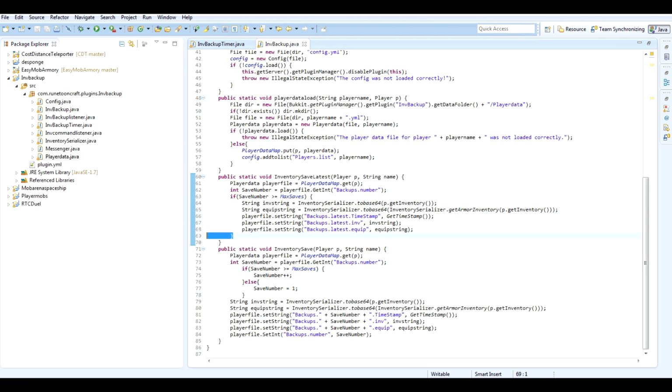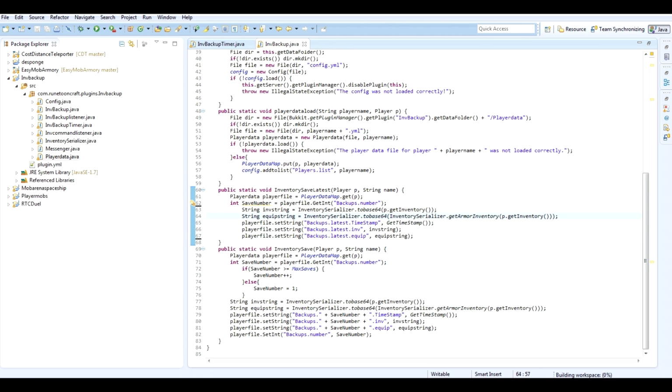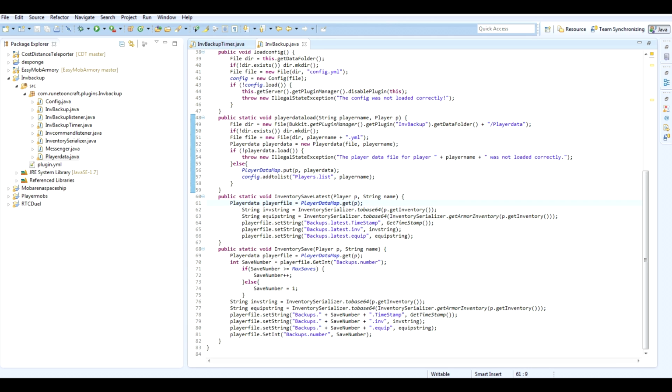And then up here we don't even need this if statement. I can just get rid of this and we're fine. So we don't even need this either. It just saves it because it's saving the latest one. So we have all that good down here. All we're doing is if the current save number is less than or equal to max saves, it will just add. If not, it'll reset it and set it to 1, and then we're also setting that in. We're still setting that in. So once we get to the max saves, it will reset the int to the number 1 save. That pretty much is how that works.